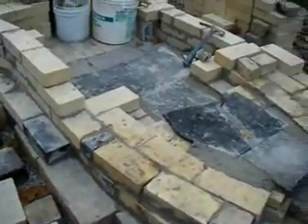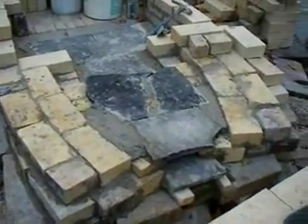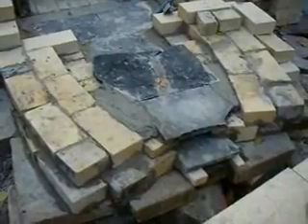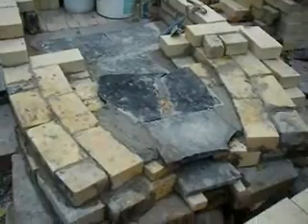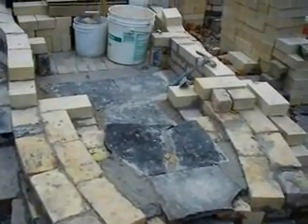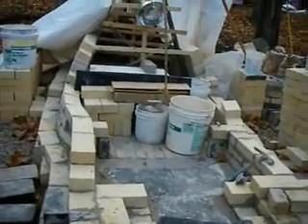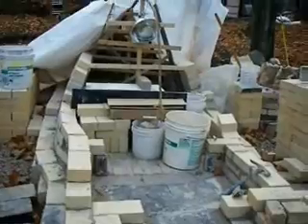We got a lot done here. About ready to bring this all up to scale. Made an extra mouse hole for the pig nose. So we got a mouse hole under there for the hob, and we got another mouse hole for the pig nose. And I'm going to leave a hole in the wall there — we'll rig something up. I think I can make a little arch there.